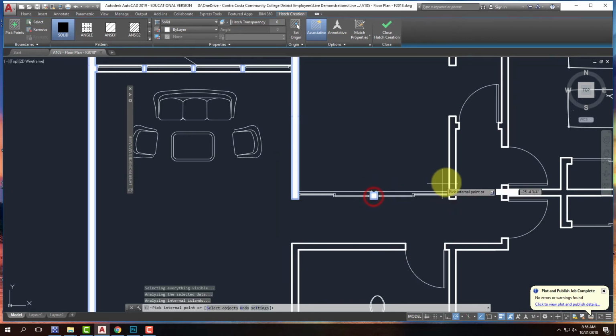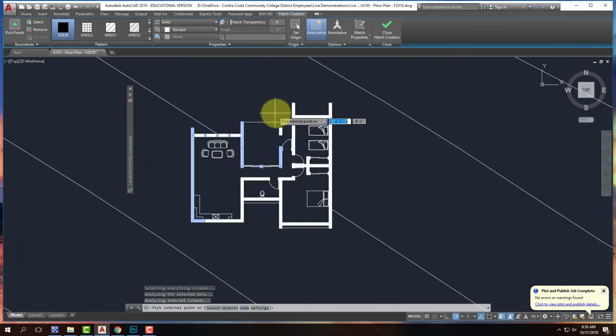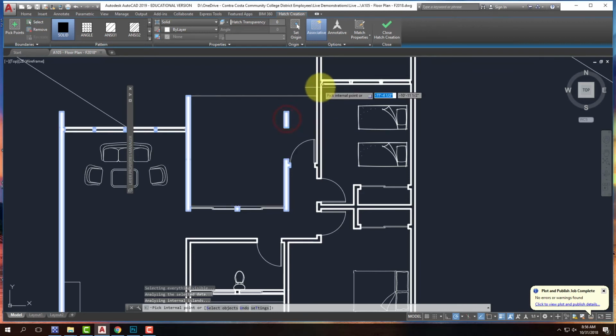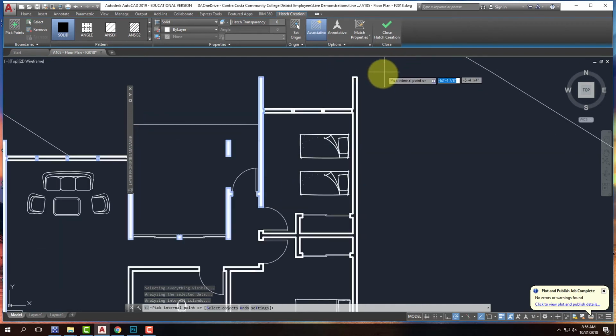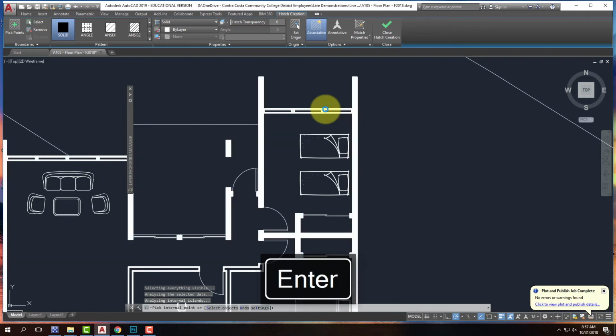It's being really slow and choppy, so I apologize for that. All right, I'm going to go ahead and finish that and come back and do some more hatches as a separate group of hatches.